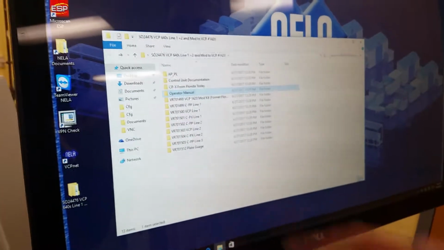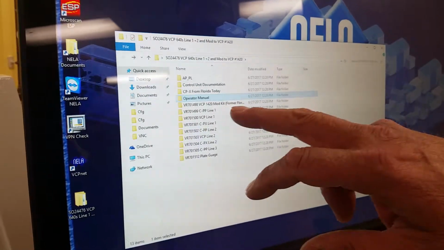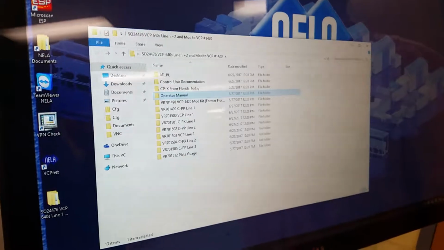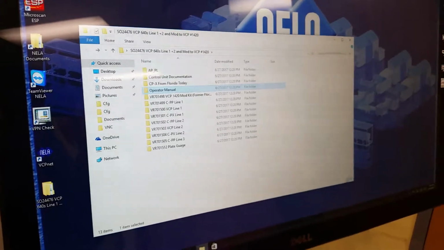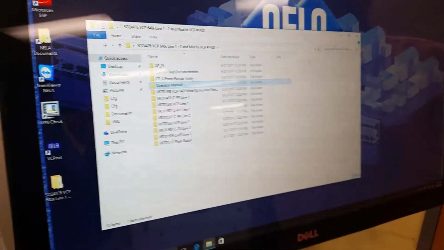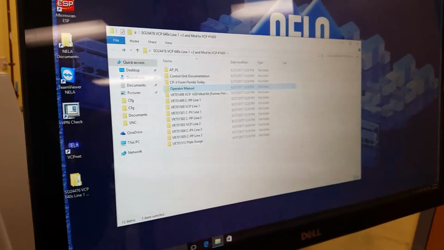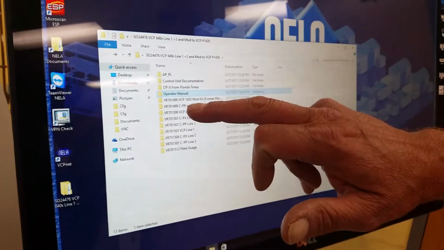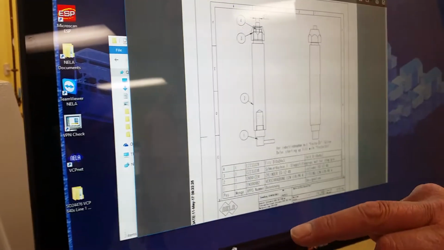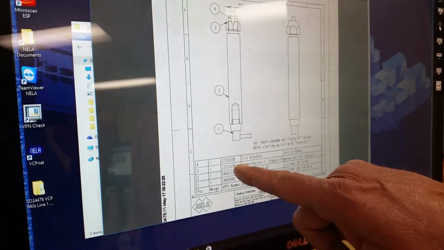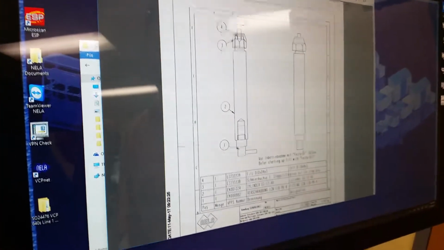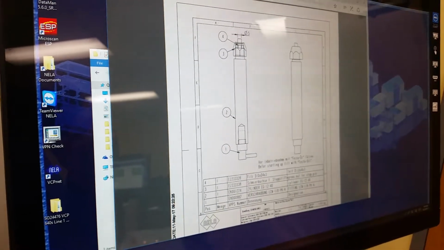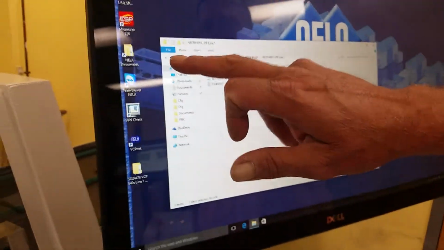The VCP 1420 mod kit is for line 3. Your CPPs and CPXs pertain to your conveyors and your stackers. Your drawings will have part numbers on them. Down here are the part numbers. If you need something, this is the number you would give us. It is dual language, German and English. As long as the schematics are drawn in America, that helps me.